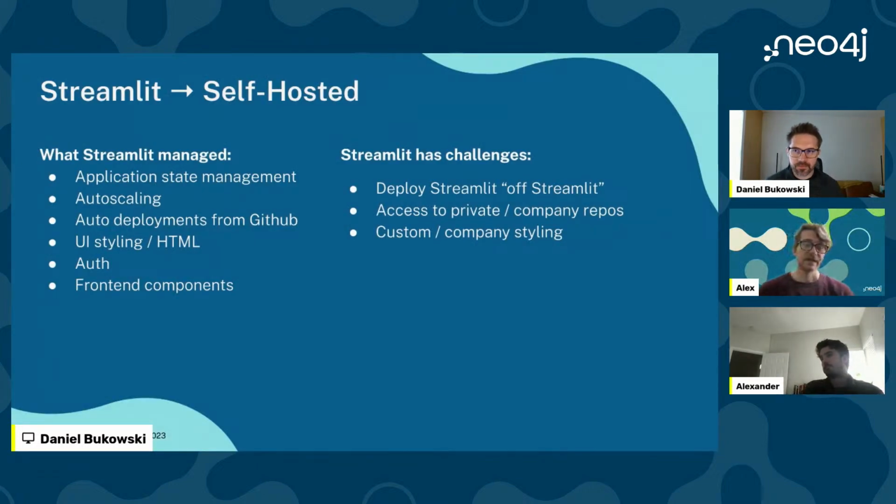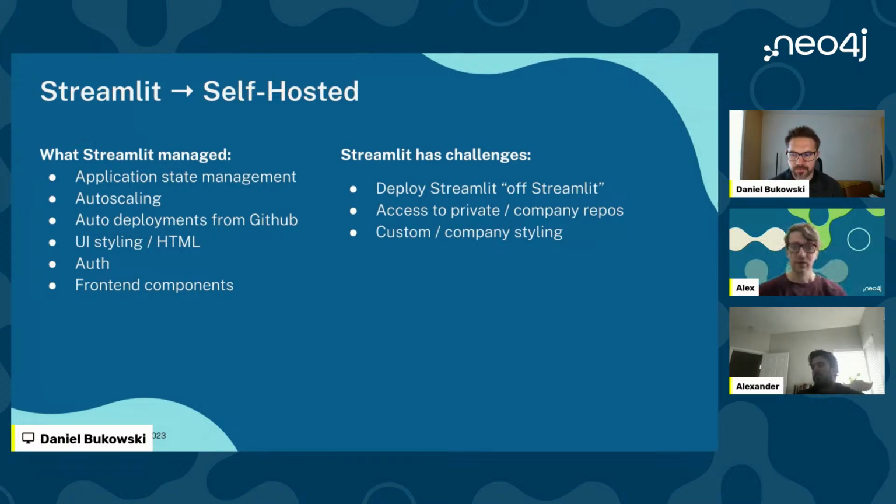Yeah, so once you have your Streamlit app built and you've shared it with some users and collected some data on it, it's probably time to move on to a self-hosted option. There are a couple of reasons why we may want to do this.